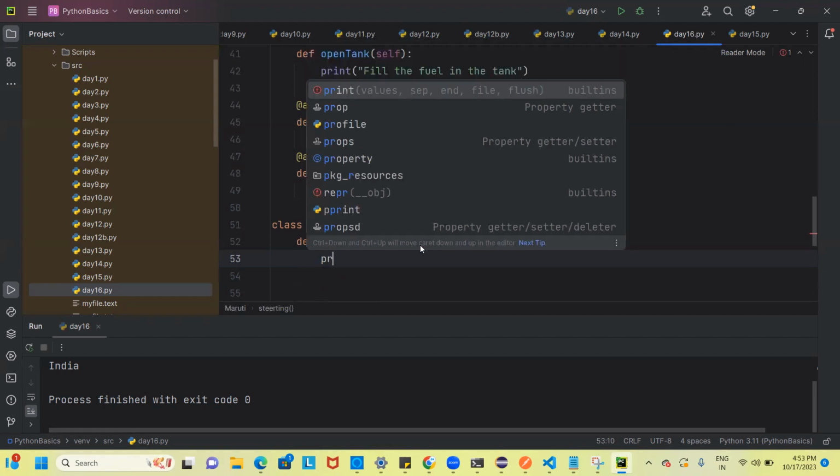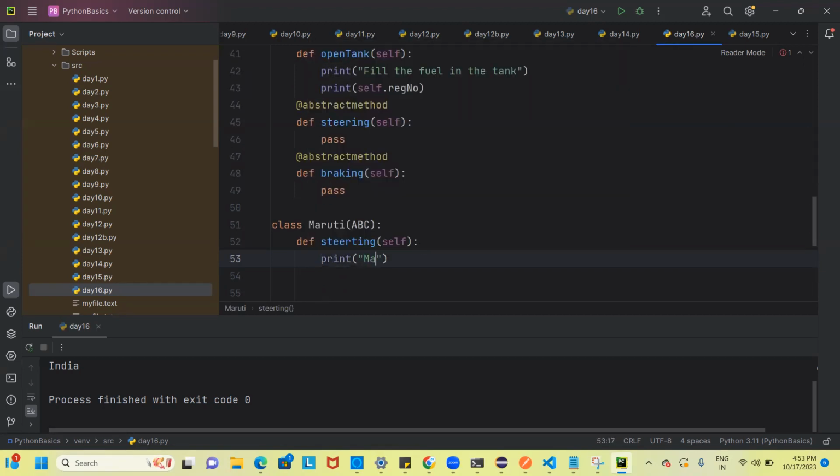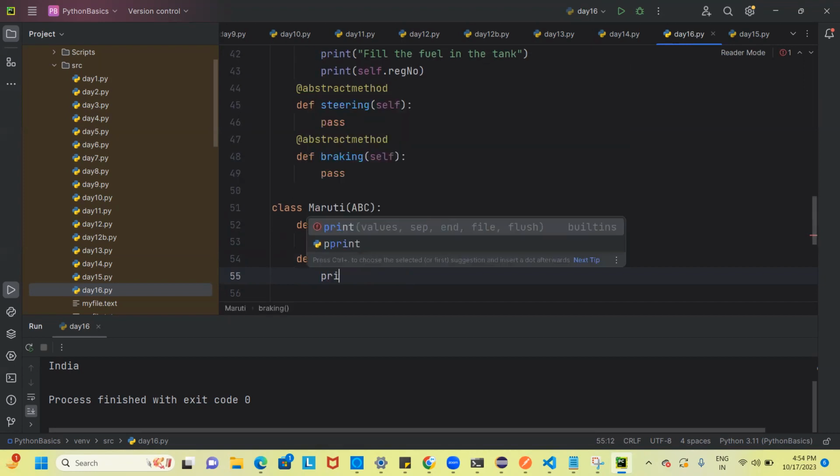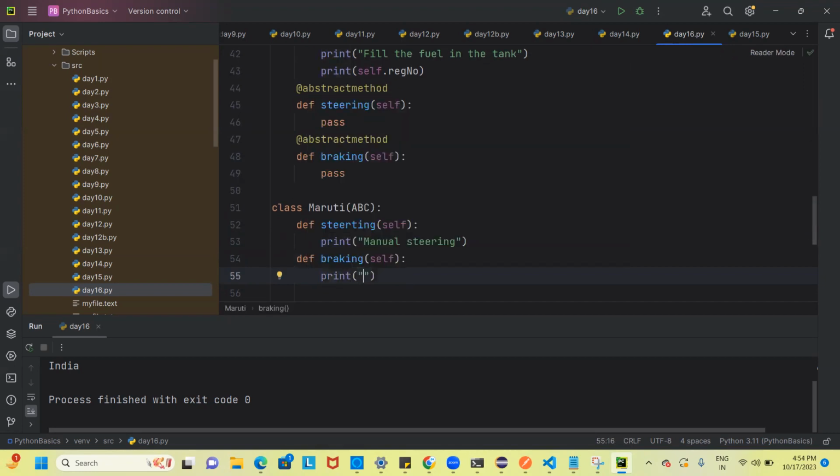So I say print manual steering, def braking, and let's say Maruti has print hydraulic brakes.